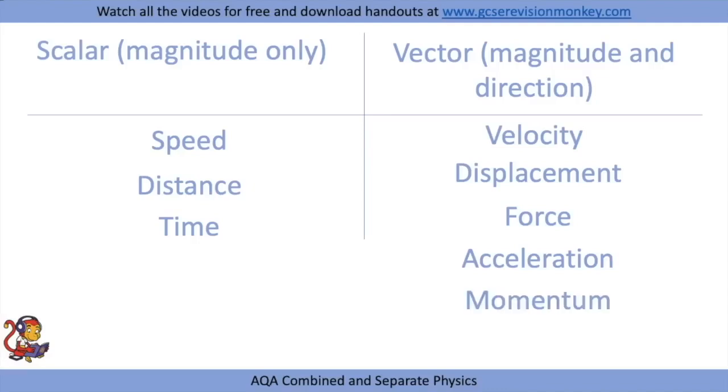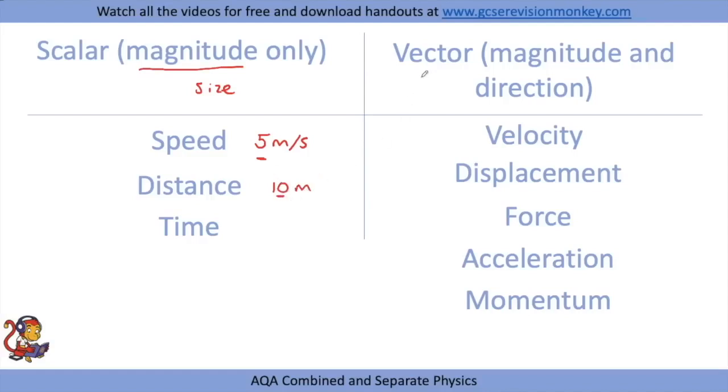Now, the difference between the two is that scalar quantities have magnitude only. So magnitude is size. So you can give one of these quantities a big value or a small value, and that will be changing their size. So for example, a speed of somebody could be 5 meters per second. That's giving the size of the speed or the magnitude. Somebody could walk a distance of 10 meters, for example, and that's the size that you give it.